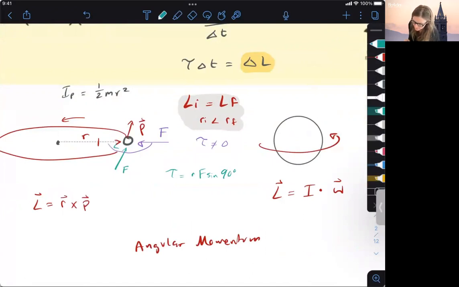I would have a torque over a change in time here. So I would be causing a change in angular momentum. I would cause a change in the angular momentum of my system. And so in those questions where they say, is it conserved based on where you're applying that force? The answer in that case would be no, because we are applying an external force that would change it.